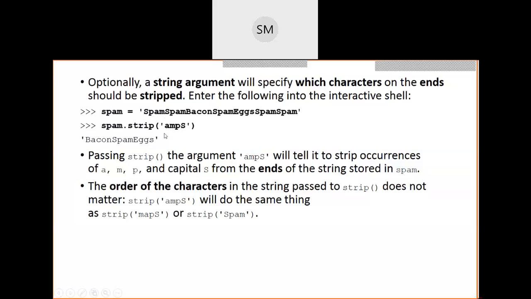Okay, so this is one more important feature of this strip method. So how we are calling it, strip of amps, right? Instead of writing this, we can write strip of maps, or strip of spam, or mpsa, like this, however you want you can write it, no problem. This is one of the flexibilities of this string method strip.